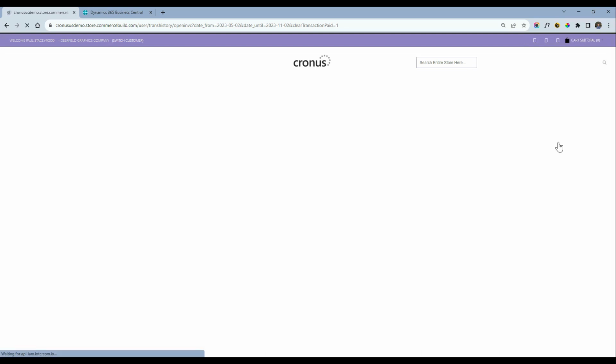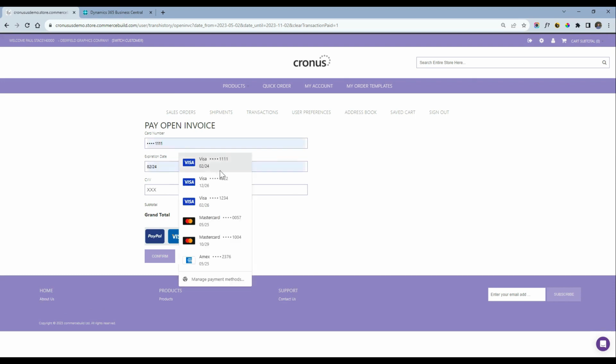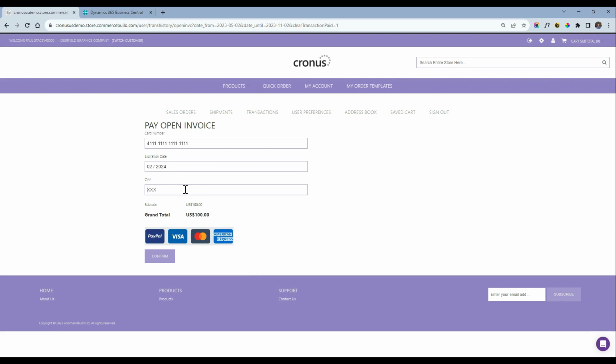And as they enter the amount that they're wishing to pay, on the next screen, this will depend what kind of gateway you have here. A credit card only gateway would do this kind of thing, displaying a credit card form. Or perhaps you're also offering ACH payments, in which case there'd be an option here to select ACH or credit card as the option. Either are supported, it depends on the gateway.